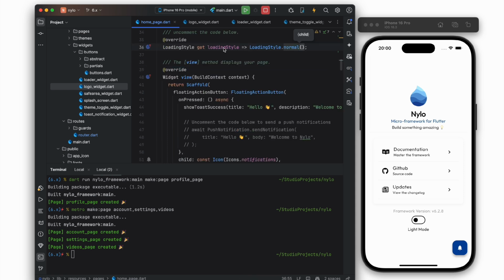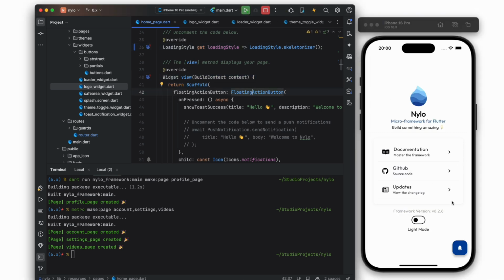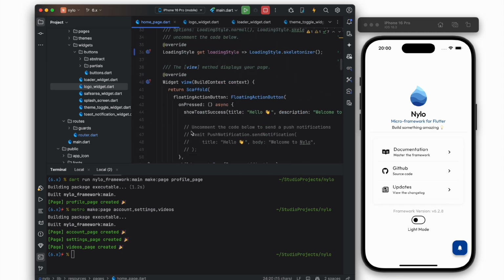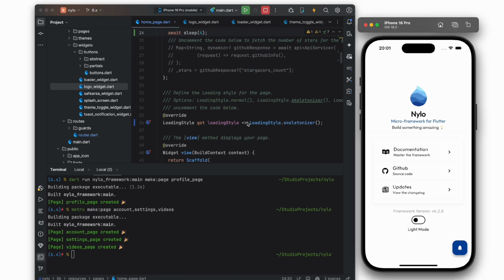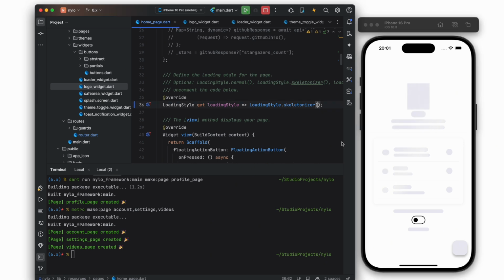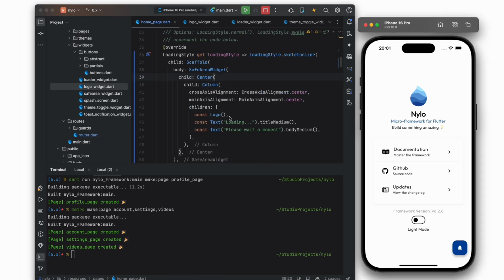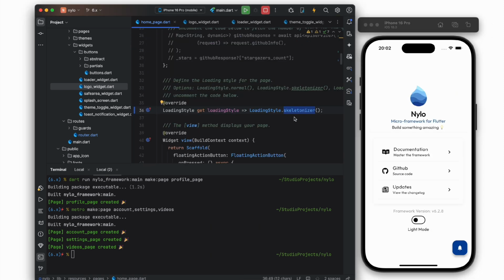Another way you can use loading style is using skeletonizer. And here what it's going to do is take your layout from the view method here and basically apply this nice effect over it. So this is only happening obviously because we're initializing our page for 4 seconds. But yeah, if your page didn't have anything to load, it's just going to load as normal. But yeah, if we just put that in again, you're going to see we get this nice effect. And if you're interested in actually overriding what layout the skeletonizer is going to use, you can just pass a child. And now if I build and run again, you're going to see that skeletonizer is going to take this layout and basically render it. So I hope that explains how the skeletonizer loader works.